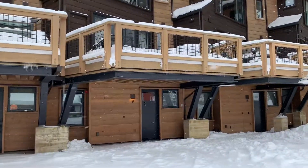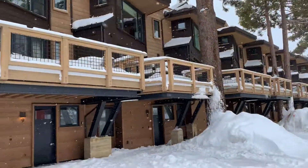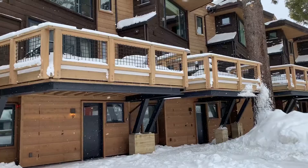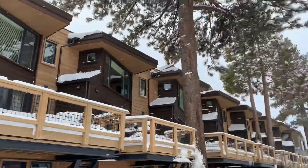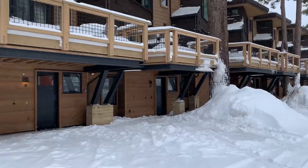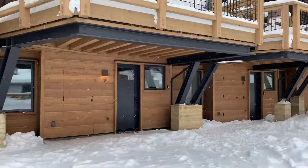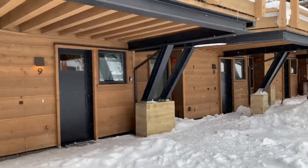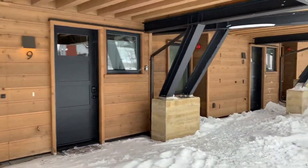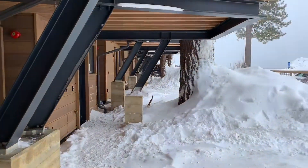Here's nine. Here's the tree at number eight, which will be in the view of nine. You can see it's trimmed up really high, so it's going to be just the trunk that's in the way. Each of these properties has two parking spots under the decks. I'm going to walk toward nine — this is not going to be a fair version of the view from the master or the second level, but there's that tree.